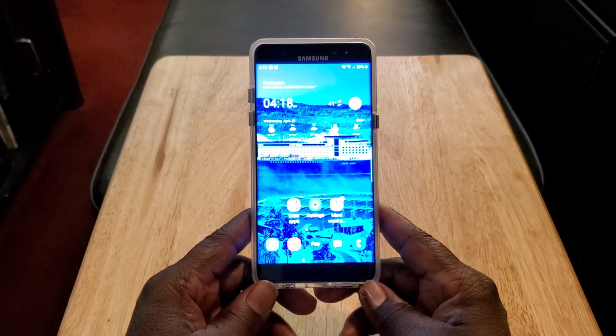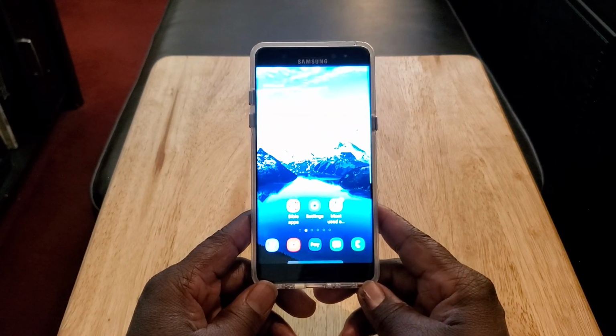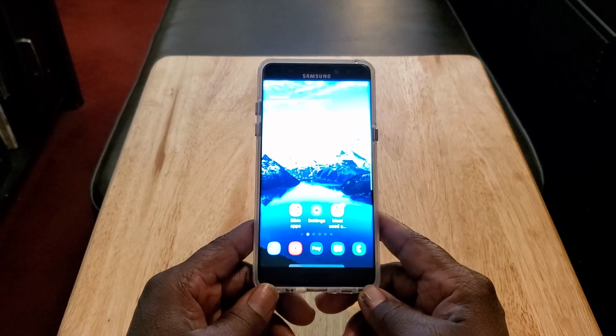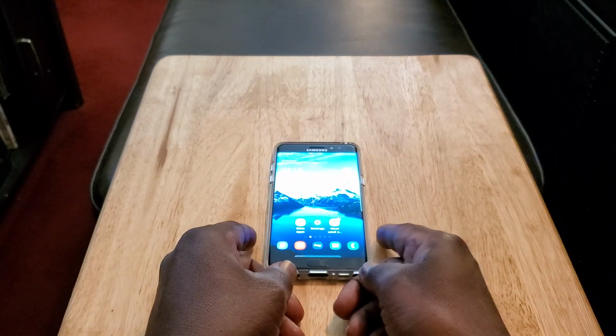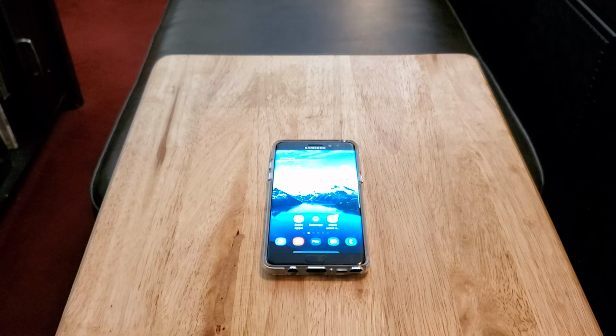And also, it would have gotten the dark mode, which I wish was on here so bad because I love using the dark mode on this particular device. Now, I know everybody's not in the dark mode, but it's just so much easier on your eyes. So I really like dark mode.